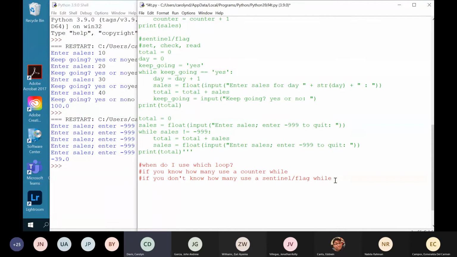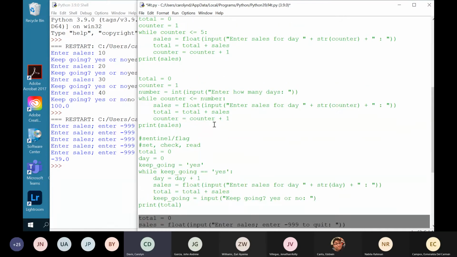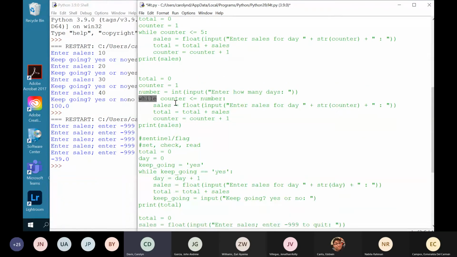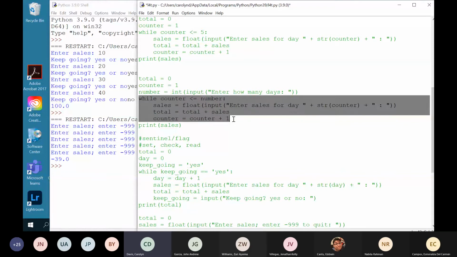And I just told you, if it doesn't tell you how many, you know it has to be a sentinel flag while. Now, these while loops work the same in all programming languages. The syntax may be a little off. It may not have a colon here, and it may have parentheses, but they all work the same. Once you get this basic algorithm for these two kinds of loops, they're the same in every programming language.